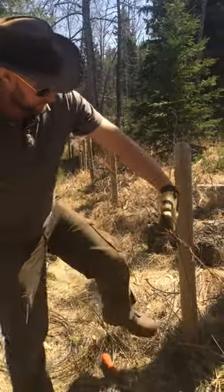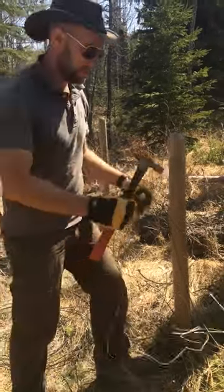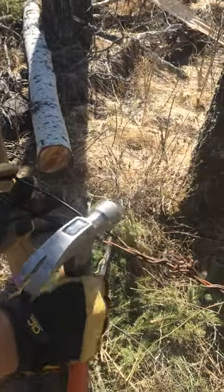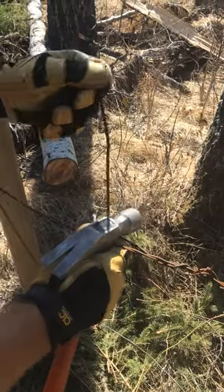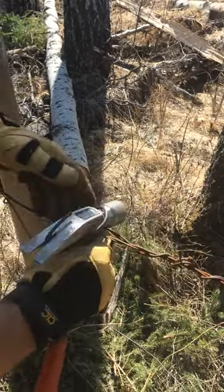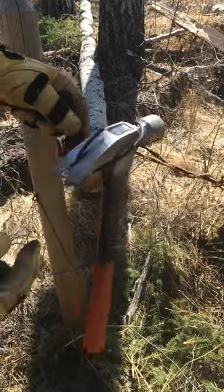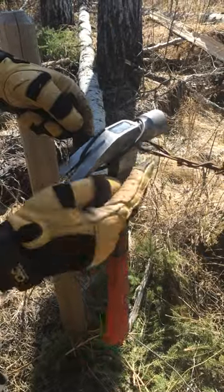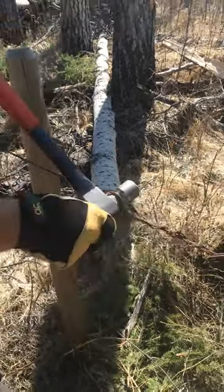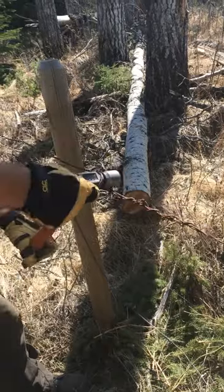Snap that. So you've now got a piece of number nine wire just the right size. Next up, take your hammer — you need to get a close up on this. You place the head of the hammer over the existing fence, bend your number nine wire over the head of the hammer, and then round and up through the claw. So head of the hammer on the curve of the fence, number nine wire comes up through the curve of the fence, over there, and through the claw. I usually hold the claw like this, and as you turn the hammer in a clockwise direction, you're tightening the fence — you've got all of this leverage to make sure you get it nice and tight.